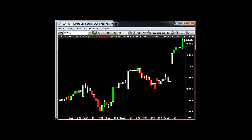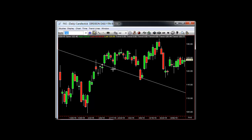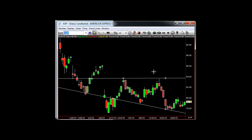If we take a look at tomorrow, look at FAS. Remember, that was an inside day today, or last night, and it does the same thing. It goes inside day, tries to go down, and comes back and closes inside of it. So I want to watch and see how this acts once we trade above today's high tomorrow. You can also look at stocks that are still inside, like Citicorp and American Express, and the financials that were both still inside on the day, to see how all that triggers.